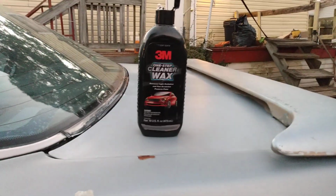Okay, so now what we're gonna do, we're gonna pull the tape. Let's pull the tape and see what we got, how much progress. As you can see, there's a little bit more depth here. As you can see here, the 3M side actually has more shine and gloss added to the paint. Pretty sure you guys can see that. See the difference? It's a slight difference, but I can see the difference here on camera. Added more gloss, it's slicker.